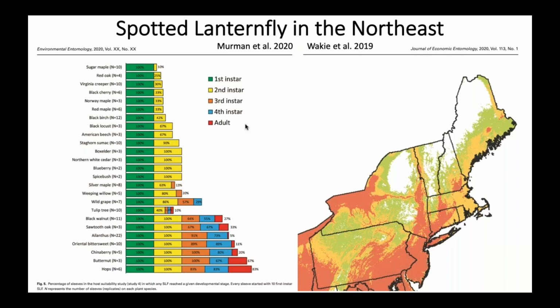Lanternfly, again, is very distinct, so you shouldn't have too much difficulty confusing it with something else. But I have noticed that first through third instars, brown marmorated stink bug, it's different, but it will give you a second look, or you'll want to give it a second look. So if you do see something black with white spots, that's an immature insect, please stop and take a look, because most likely for us it will be brown marmorated stink bug, which is another invasive pest, but it could be Lanternfly.